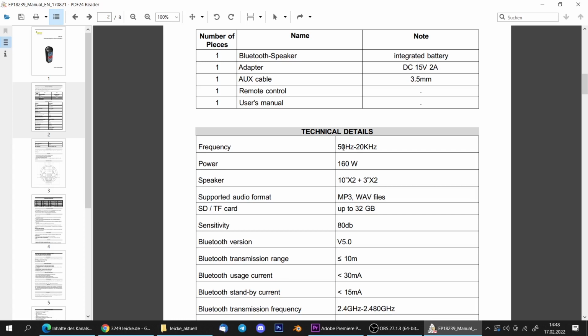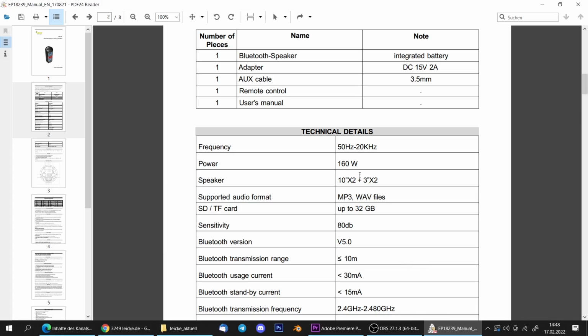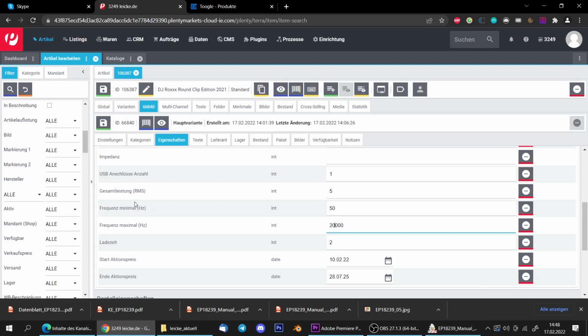So we see, let's start with frequency, for example, 50 Hertz to 20 kHz. And here that's frequency minimal and frequency maximum. It's 50 to 20,000, 20 kilohertz. We have 160 watts. That is RMS, the watt RMS number.